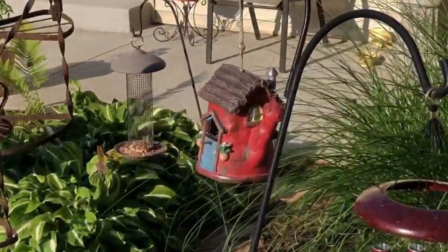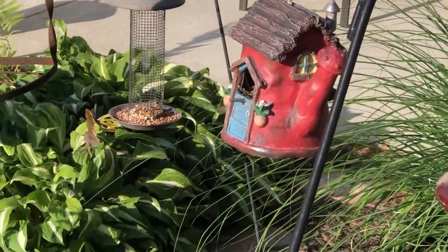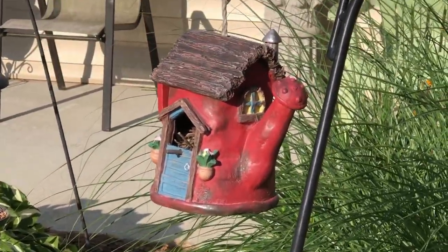I don't know if you can tell, but somebody moved in to my birdhouse. I don't think they're home right now, but he's been working hard to build a nest — isn't that so cool? Well, that's just about it. That's everything that's in the ground as of right now. Though if you know us, it might change a few times before everything starts getting ready to be picked. We still haven't done much with the greenhouse yet, but that was a new addition this year. As always, thank you so much for watching — I really look forward to sharing more with you soon.